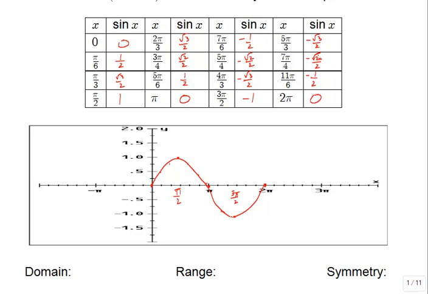Now because sine is periodic, that means that in the next length of 2 pi, so from 2 pi up to 4 pi, it's going to copy this exact same cycle because all of these y values will repeat again over here. So you're going to get that same sine shape from 2 pi to 4 pi, and we'd also get it over here from negative 2 pi up to 0. Okay, so there's your typical sine curve showing its periodicity.